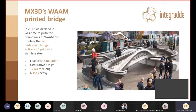Yeah, I will give some of the old example of what we did for an infrastructure world. So the MX3D bridge, some of you might have seen it already. It's been there for quite a while. It has been generated using the latest simulation analysis, generative design, so both advanced engineering and also state-of-the-art design. It's long, around 12 meters, 6 tons heavy. It took a couple of months to be printed and way more years in order to be placed due to the lack of regulation.